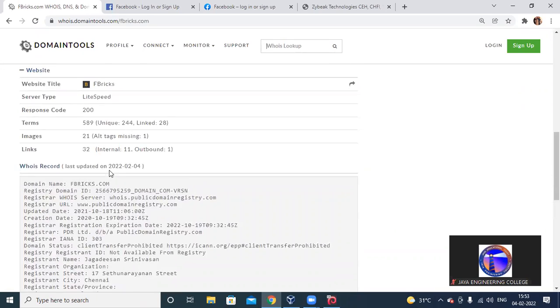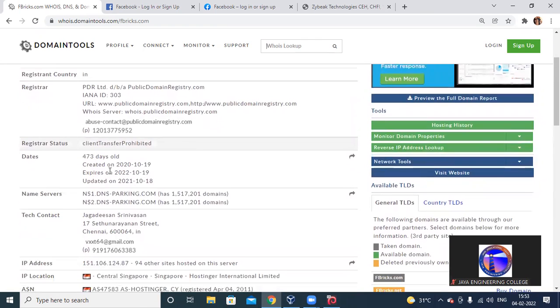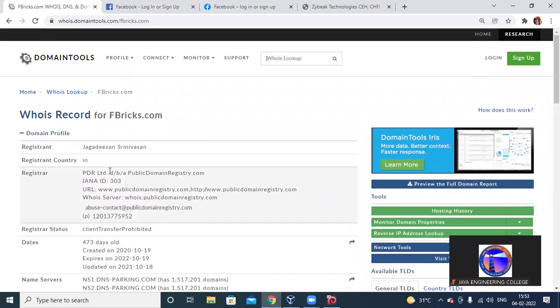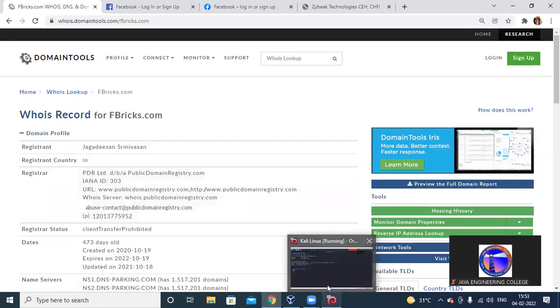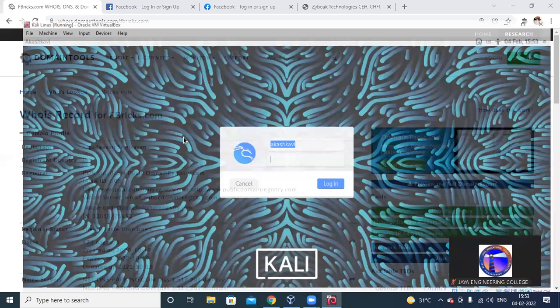Okay, I hope everyone is clear with this WHOIS lookup and Wappalyzer. The next thing, I'm going to do the NS lookup. NS lookup is nothing but a way to get a server IP address.